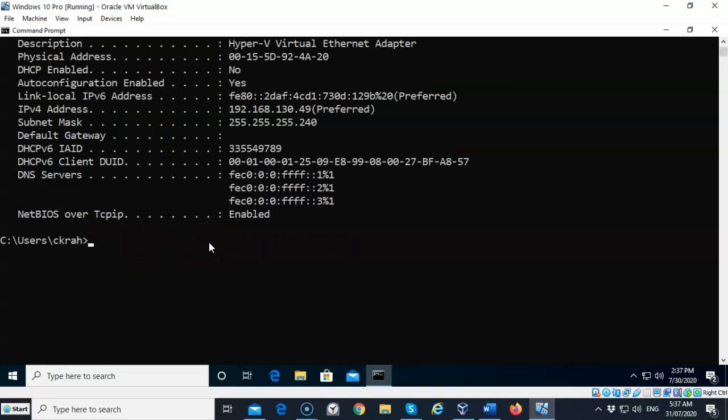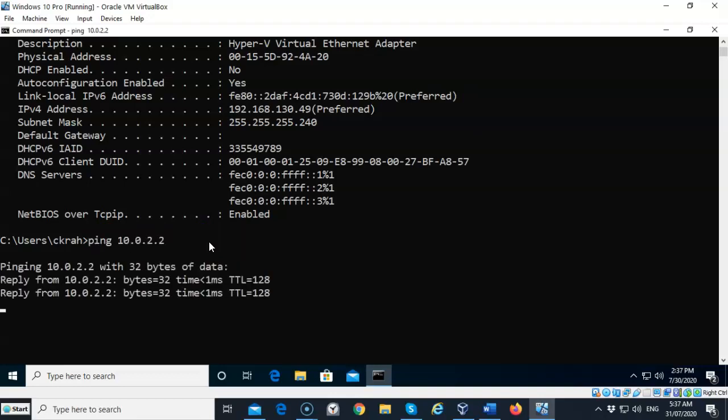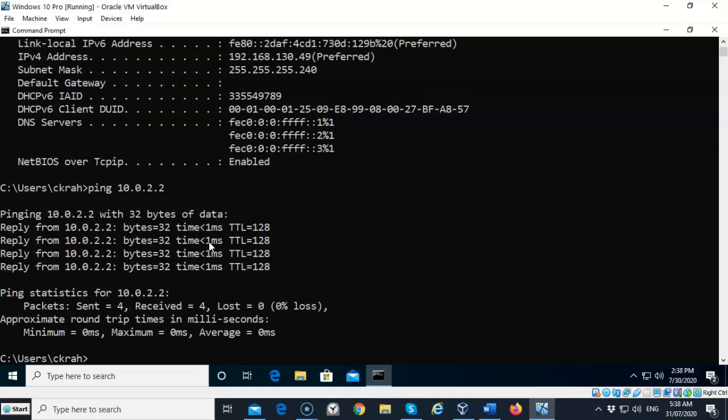So next thing we want to do is ping that default gateway to see if we have connectivity all the way to the gateway. And we hit enter. And we see that the ping response comes back in a timely manner, less than 1 millisecond. And we get the results that we have sent 4 packets. We have received 4 packets from the host, in this case our default gateway.